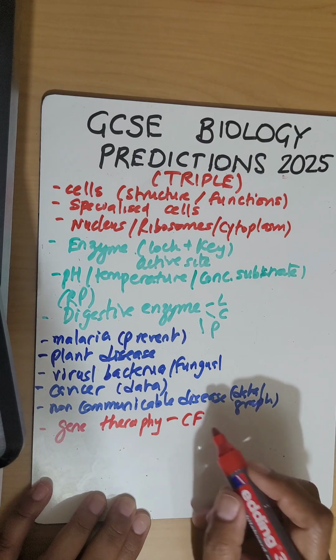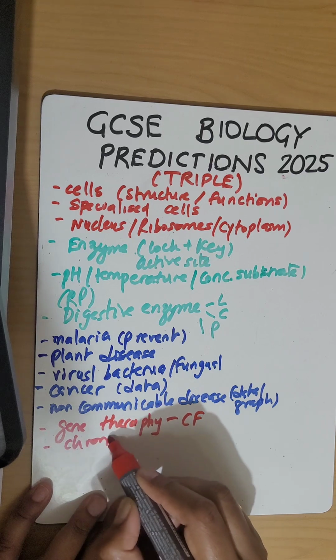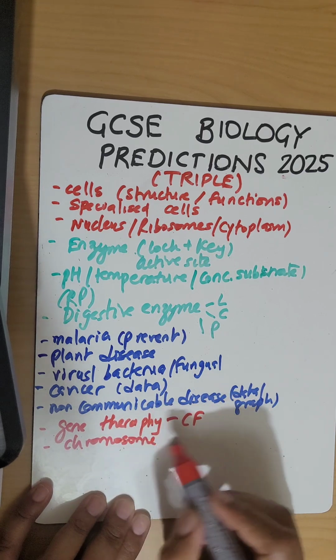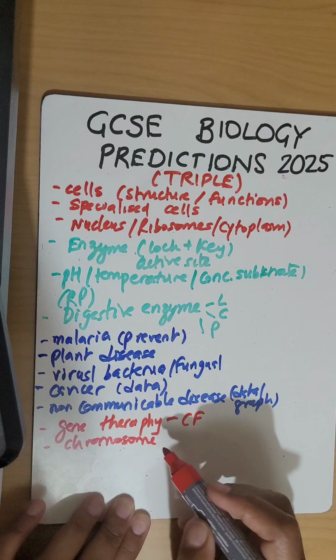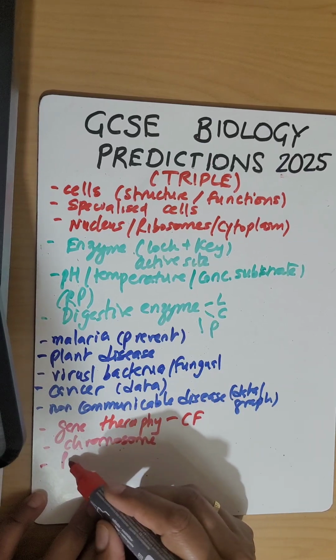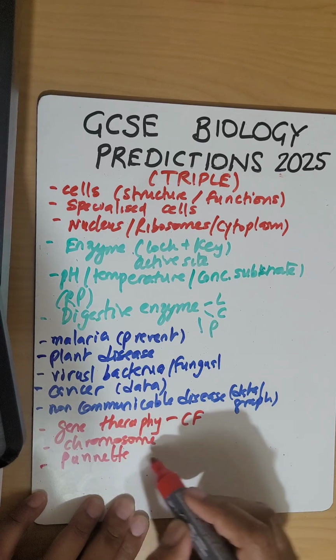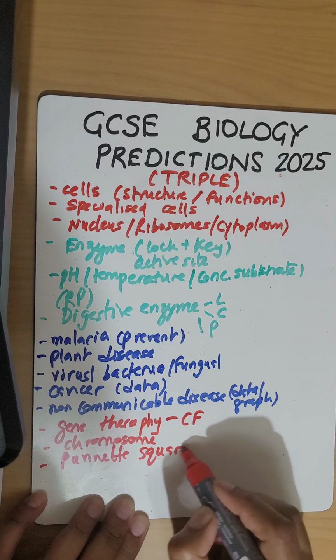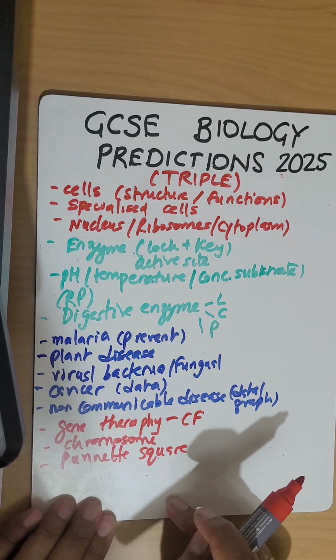For gene therapy, you can look at chromosomes, sequencing, amino acid sequencing, what happens if you've got additional or fewer chromosomes. Again, OCR and Edexcel only. You're going to need the Punnett squares to do predictions of male or female, or anybody who's got a disease or doesn't have a disease. So be careful there.